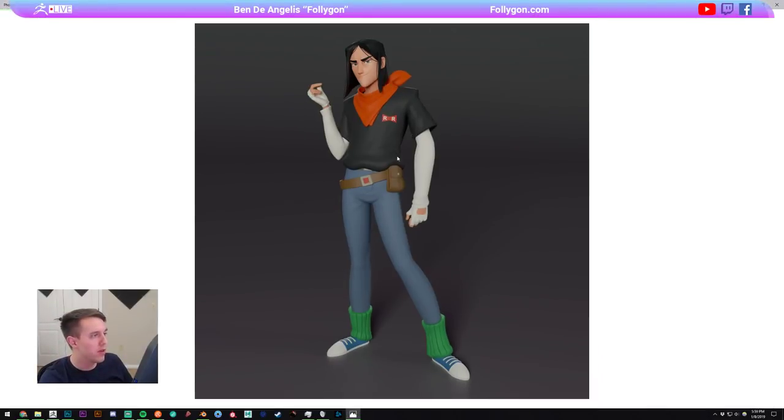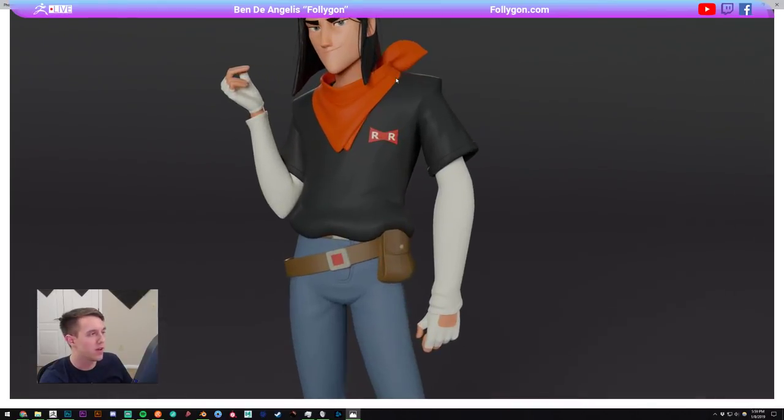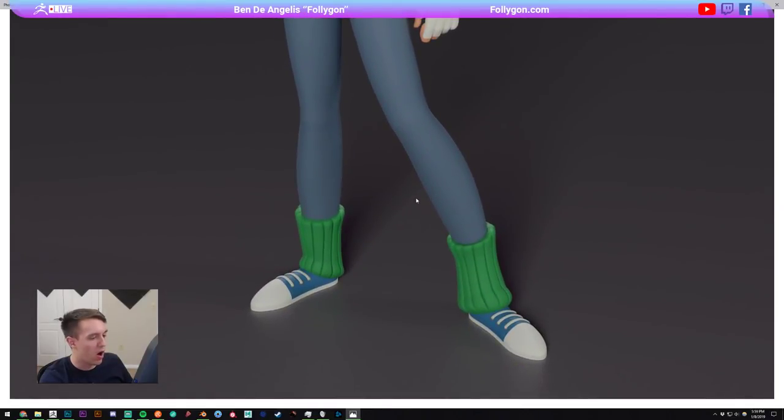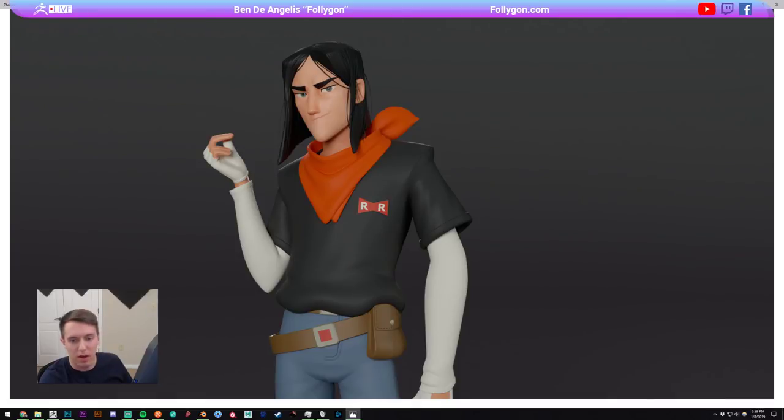Yeah, a three-point lighting setup, if you guys aren't familiar with. I just tried setting this up for the first time. I'm not sure why my zoom is not working. But yeah, you can check out some more images of this guy over on my ArtStation. It's just artstation/Follygon. I think this is gonna take too long to pull up, so I'm actually just gonna close it. And you guys can go check it out.